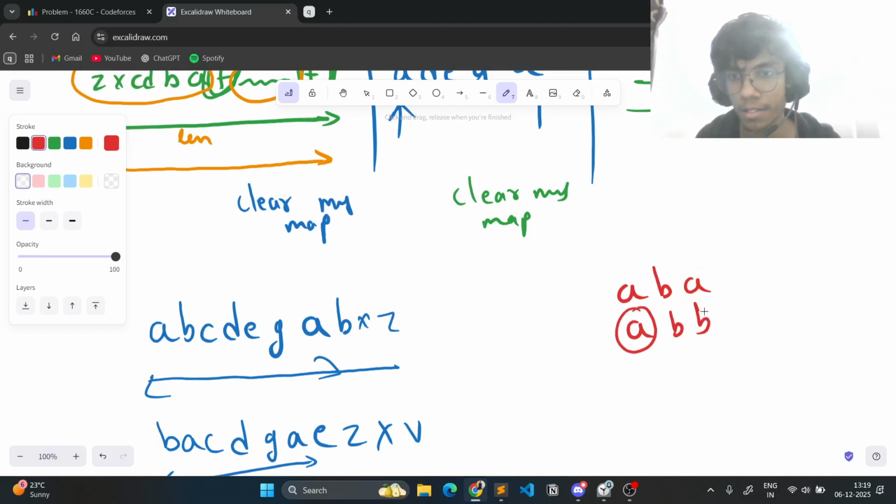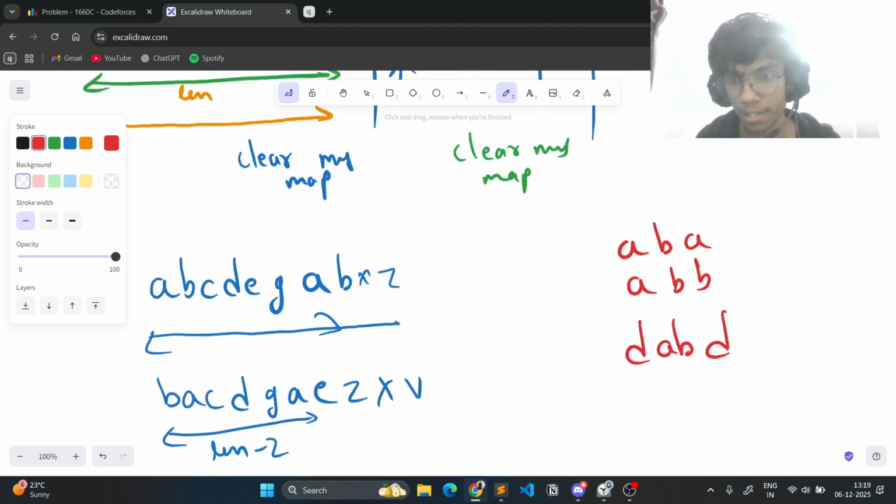Here this and this match, so I'll remove this. But it might happen that I have something like this. So here this doesn't match and this doesn't match, so if I now remove this, then I'll have to remove this. But instead, if I had removed this AB, then we would have gotten DD. So in just 2 operations, we have gotten our final answer, which is the minimum.